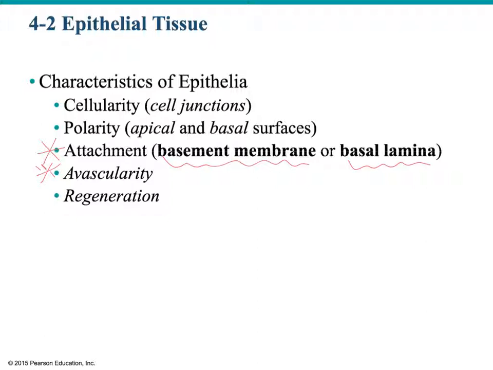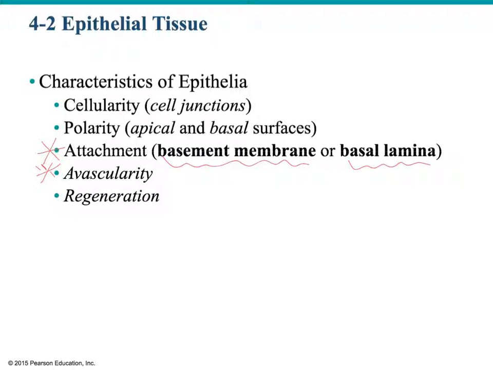They're also avascular. Does anybody have any idea what avascular might mean? It's like abiotic and that. A means not. So not vascular. And what does vascular mean? Lack of blood vessels. Yep, lack of blood vessels. So there's no blood supply to epithelial tissues. So when we look at it, you're not going to see blood vessels in them.